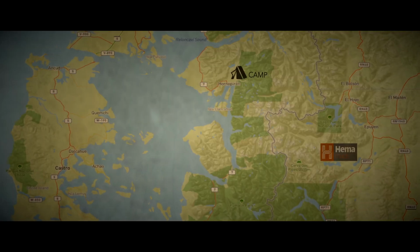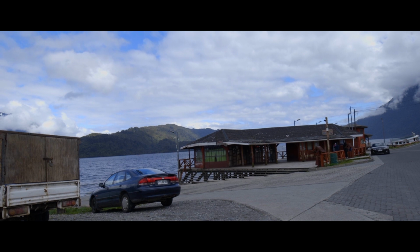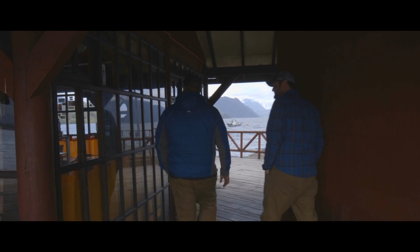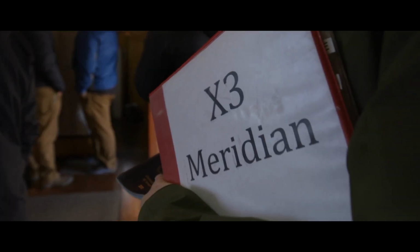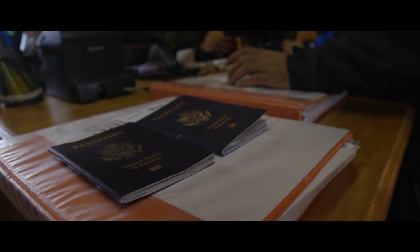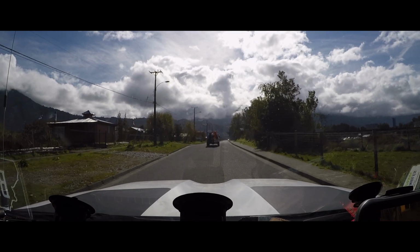Perfect. Arriving at the ferry office, we take note that there is not a ferry at the dock. It looks like we have a little time to kill. We got here, there wasn't any ferry outside, so that was kind of a tip off, and now we're inside, and they said there's only one ferry a day at 10 o'clock, so I guess we're going to wait. Should we go get some fuel on board these things?